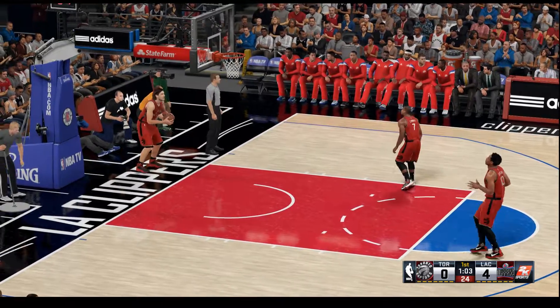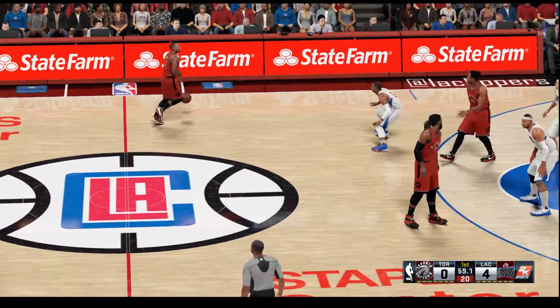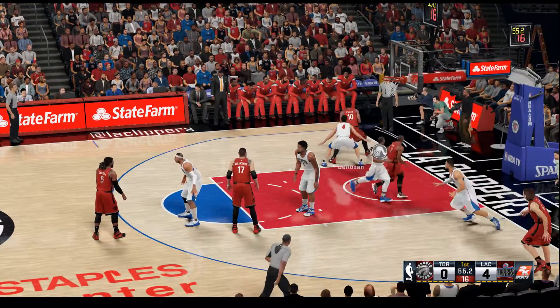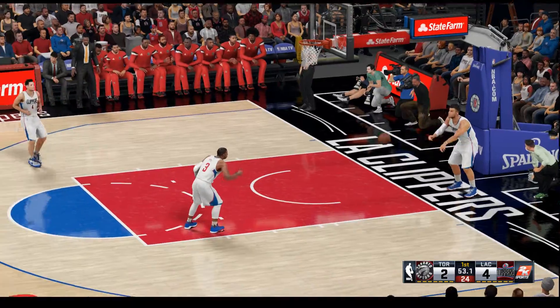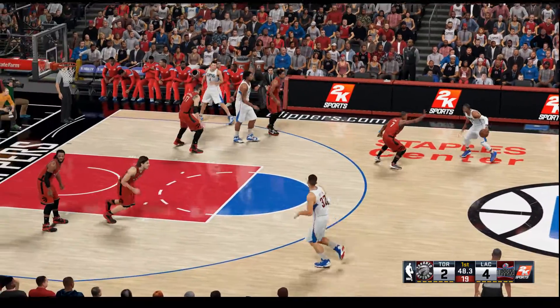You see Blake Griffin, and he is known for his huge dunks and ability to score, but he is a very well-rounded power forward. He's one of the best power forward passers in the league. Now here's DeRozan — it's good. He makes his first shot of the game. That's just run of the mill for him — a typical day at the office. He's one of the more skilled offensive players out there.